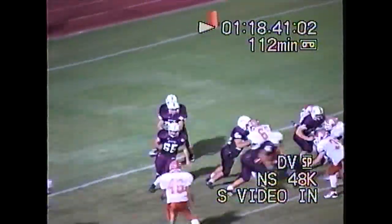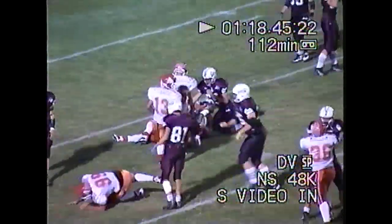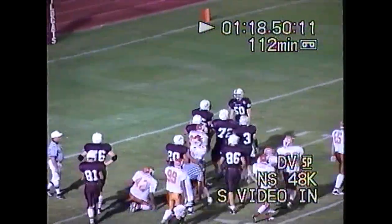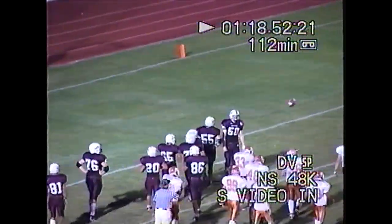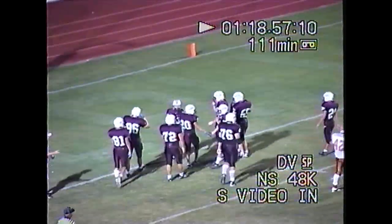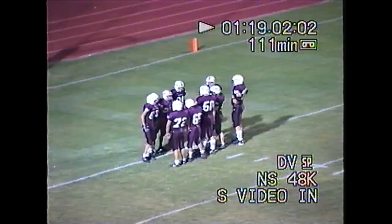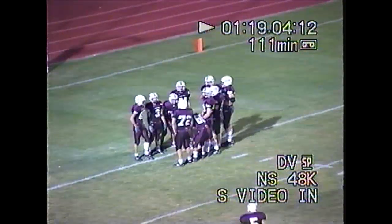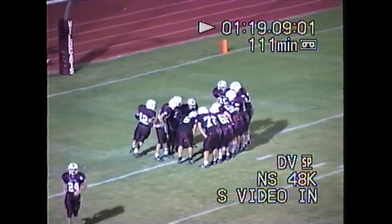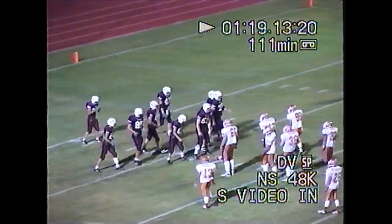Jordan Chambliss under center. Hands it off to the near side. Looks like number 20, I believe, Alanis, who has taken over in the backfield. Price came off the field earlier, Billy, and he has not come back on the field since midway through the second quarter. And with a big lead now, Billy, 35-7, Price, who's standing at about the 27-yard line, may get the rest of the night off.